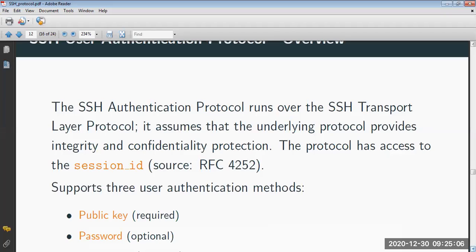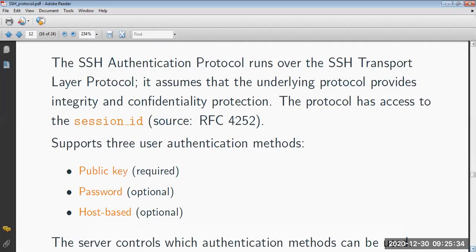It assumes that the underlying protocol provides integrity and confidentiality protection. Okay, and then the protocol has access to the session ID. Session ID जैसे बेकर में दी हुई है, source RFC 4252. This is the session ID for the communication. Clear?